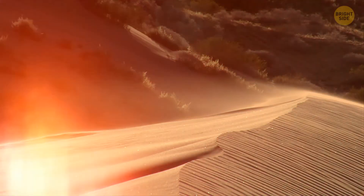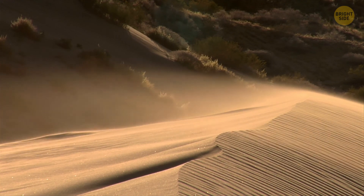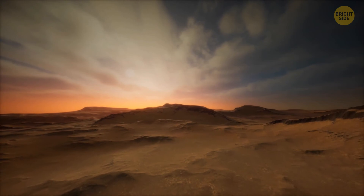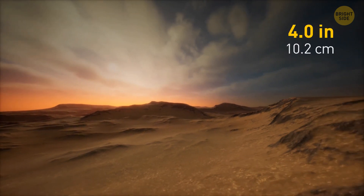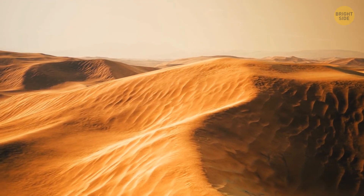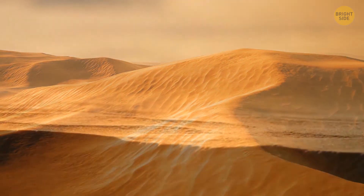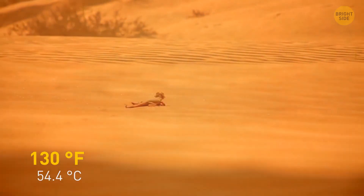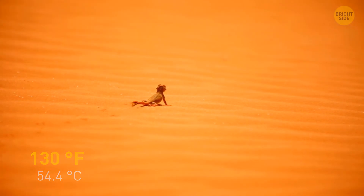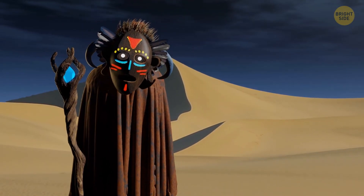Let's start from the beginning. You probably know the Sahara Desert as one of the most inhospitable places on Earth today. For a place to be considered a desert, it has to receive less than 4 inches of rain per year. Due to the very small precipitation index, deserts are usually dry and arid places. There is little humidity in the air, and daytime temperatures can go as high as 130 degrees Fahrenheit. Usually, there isn't that much animal and plant life because of the lack of water. But in the Sahara's case, it wasn't always like that.